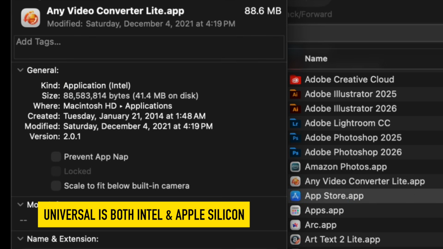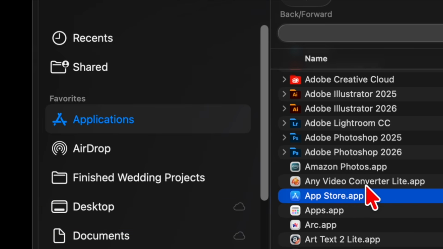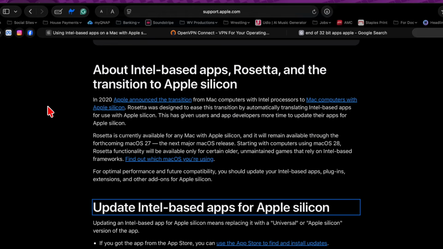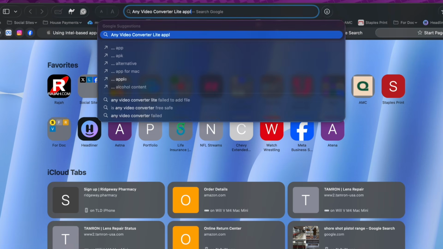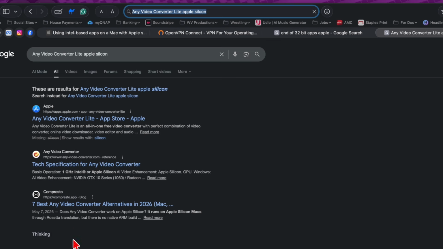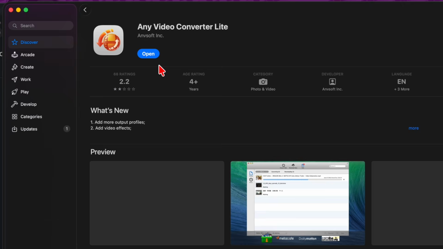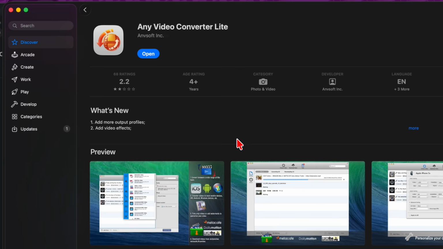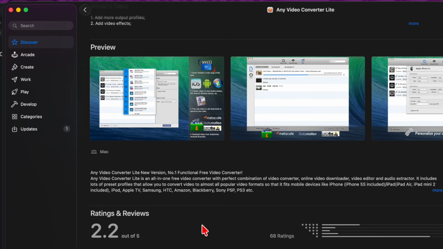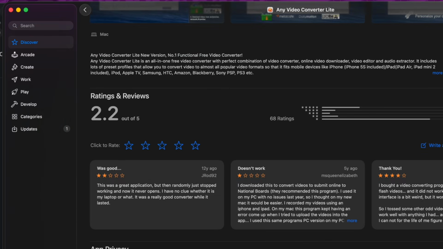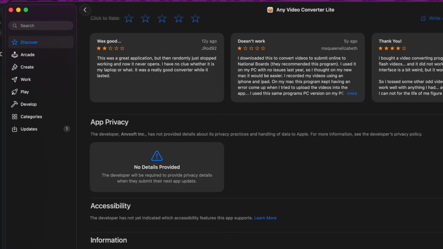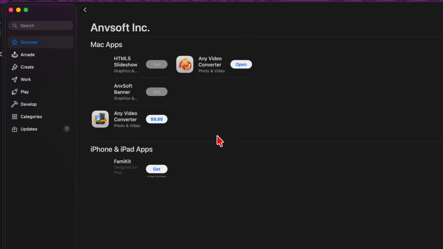So you want to go through your apps and determine if there is a version for Apple Silicon. So I'm just going to Google that, and then I'm just going to paste it and then say Apple Silicon as a guess here. And then it's actually available on the App Store. So if I go up here, it's only saying Open, which tells me that they have not updated this app, and it's probably not going to work anymore. You can see that there's not much information about this at all, and Any Video Converter doesn't seem like it's going to fix this problem.